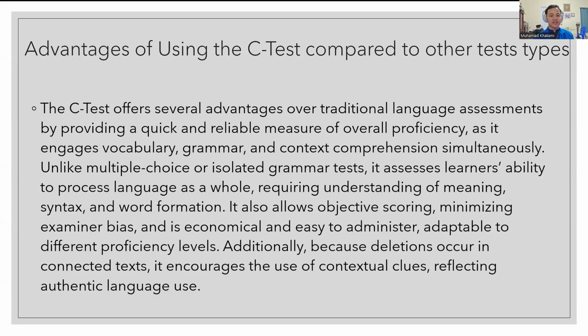Unlike multiple choice or isolated grammar tests, it assesses learners' ability to process language as a whole, requiring understanding of meaning, syntax, and word formation. It also allows objective scoring, minimizing examiner bias, and is economical and easy to administer, adaptable to different proficiency levels. Additionally, because deletions occur in connected text, it encourages the use of contextual clues, reflecting authentic language use.